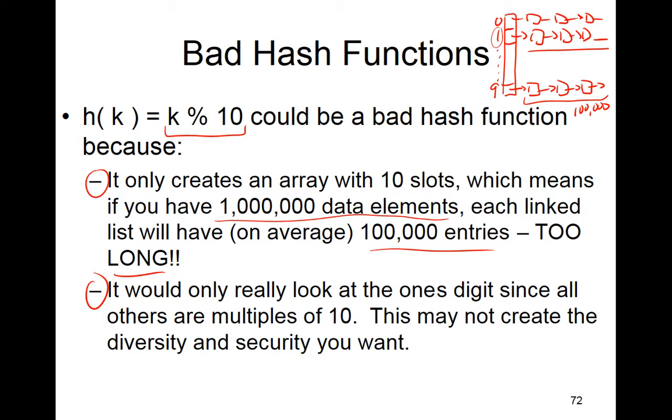But, of course, data needs to be protected at all costs, or whenever you can. At least you need to be as safe as you can. So you don't really want to ever reveal any of the digits. So modding by 10, not only does it create this kind of enormous logjam, but it probably also isn't the most secure thing in the world, because now, of course, the hacker would have to know that you've modded by 10 in order to know that you're getting the ones digit, right? But you could conceivably see patterns with this that would make you say, oh, well, gee, all the numbers I seem to be getting are between 0 and 9. Oh, okay, well, that probably means you modded by 10, because otherwise how would that be, right?